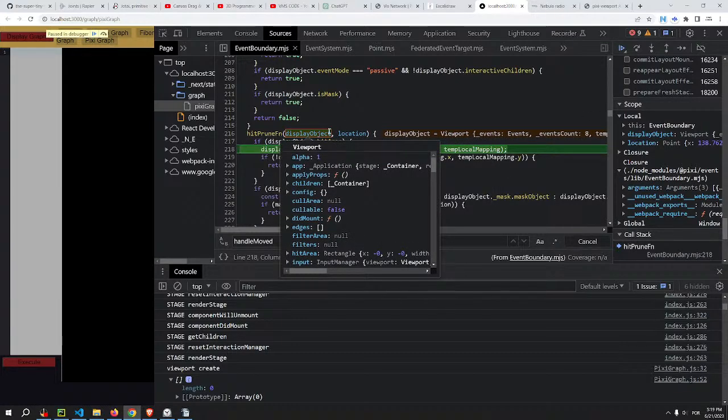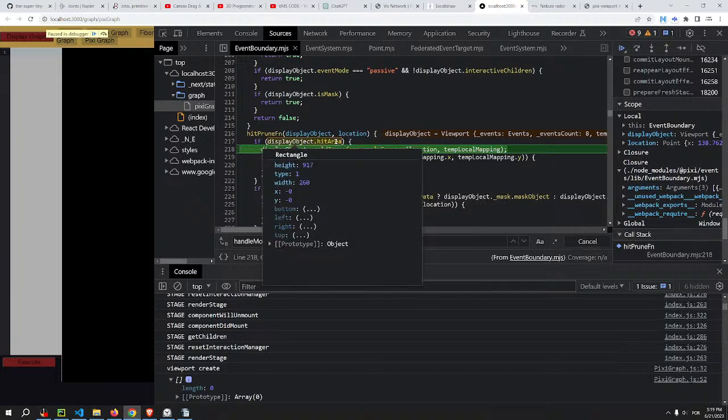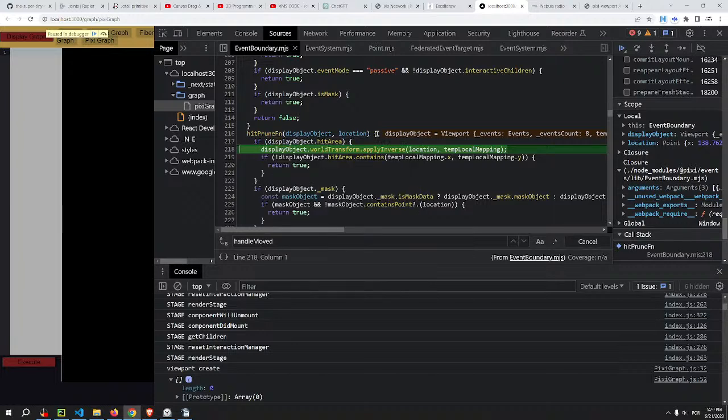So this is the viewport. I assume that what's happening is it's just going to go over the children, and then it's going to see. So it looks like it does hit, obviously, so it passes the test. I think when it creates the display object, it creates this hit area property, which is going to be the size of the object. And then based on the position of the X and Y of the event, it's going to see if it is on this point or not, if it hit the element.